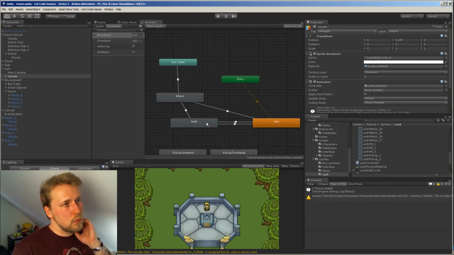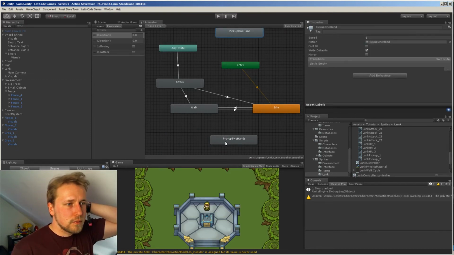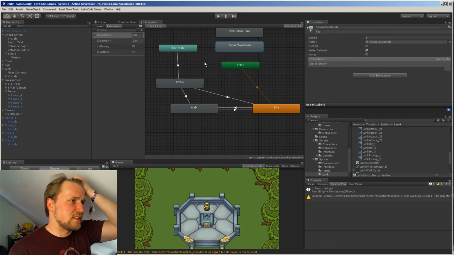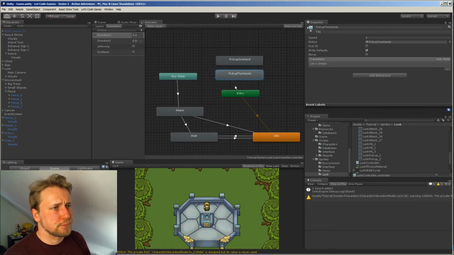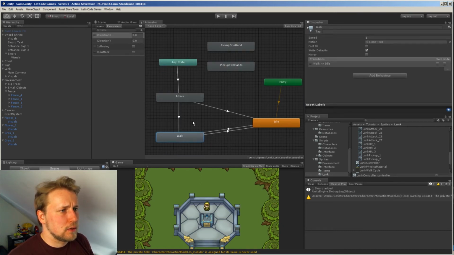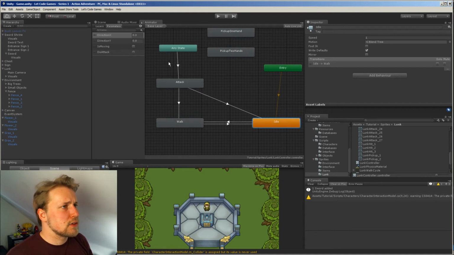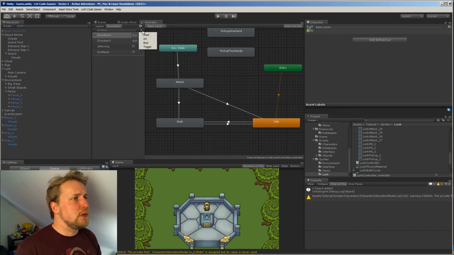And in our animator we have to connect them now somehow. So I think the simplest one is that we simply, let me think about this for a second. Yeah, I think let's go the simplest route here. We simply add two new parameters.